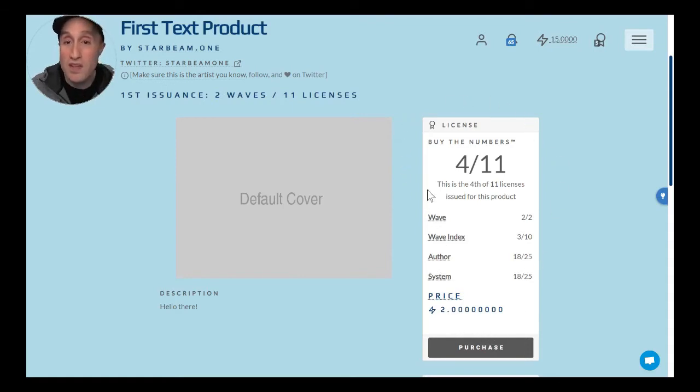So this is a section where you get to license, and by the number, more wordplay. Yes, get used to it, and I hope to show that it actually has a little bit of truth to it, as we'll see here. So first off, this is the 4 of 11. Getting back up to here, this is kind of important. This sort of plays off of that, right? So this is the first issuance of the product, and there are 2 waves and 11 licenses.